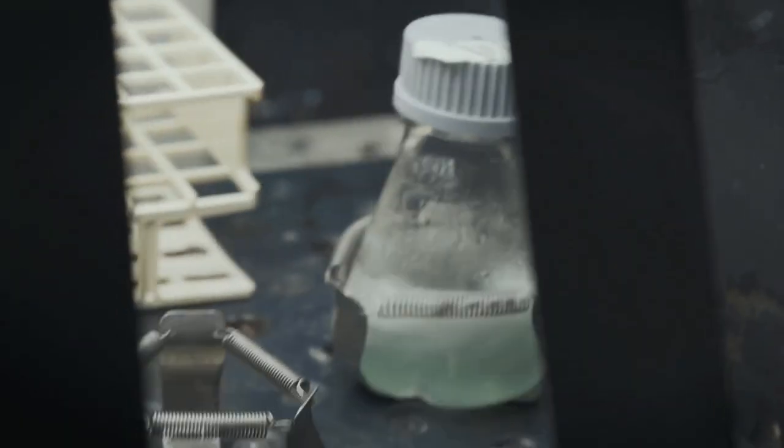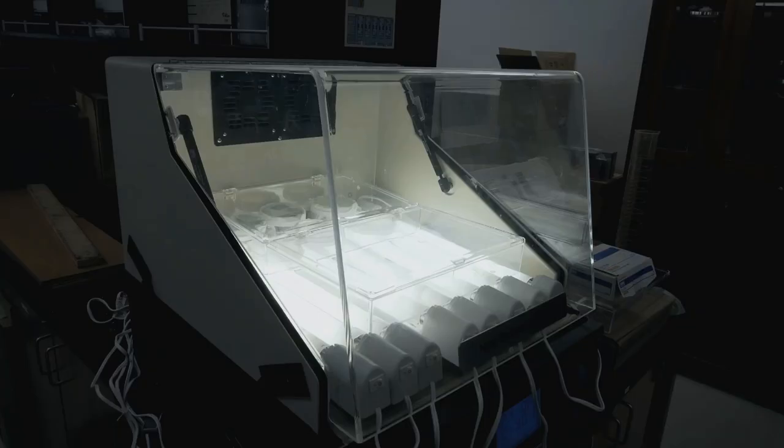I decide every day who lives and who dies in the microbial world. One of the big problems that we're working on now is how do you build biological machines that will convert one form of energy into another? This is what biology does. Plants take sunlight and convert that into plant material. What if I could build an organism that takes sunlight and carbon dioxide and turns that into gasoline? It's not crazy, it can be done.